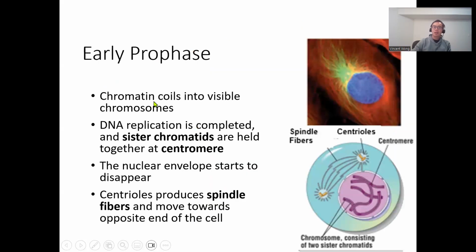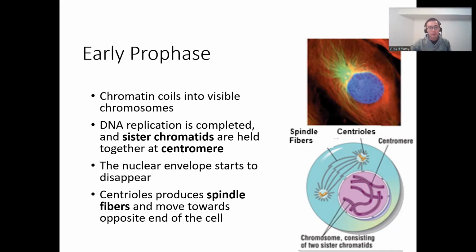All right, let's take a look at prophase. We're going to look at the first part, early prophase and late prophase. At this point, DNA replication is completed. That happened in interphase, so that already is done. If the cell is allowed to go to prophase, it means the quality of the DNA is good. The cell is ready to split.